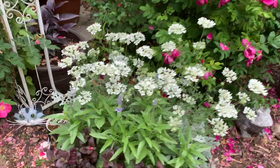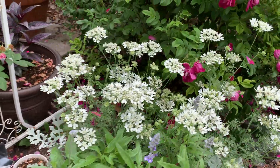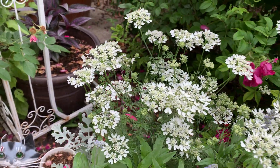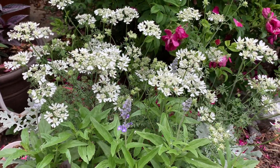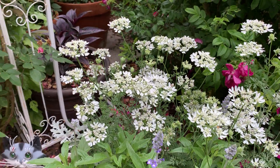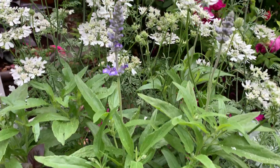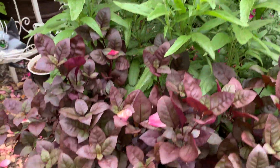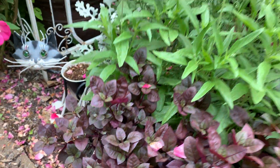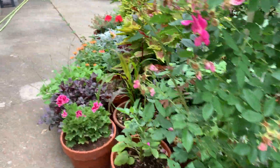This is my Fourth of July container — it's July 3rd, so I want to wish everyone a happy Fourth of July. This is doing exactly what I wanted it to do. This is Orlea, a seed I started. I was a little worried — this was part of my winter sowing. I only had three that worked, and it says it doesn't transplant well, but it did! I do have to deadhead, otherwise it will go to seed. Then Fairy Queen Salvia is my blue, and this is my red — Purple Prince alternanthera. I just envisioned this in my head and the fact that it turned out this way is just amazing.